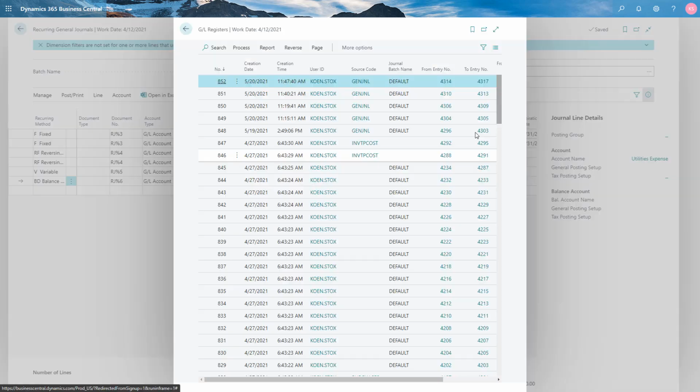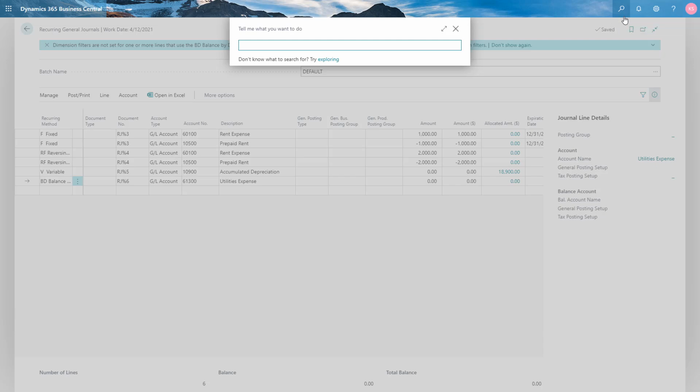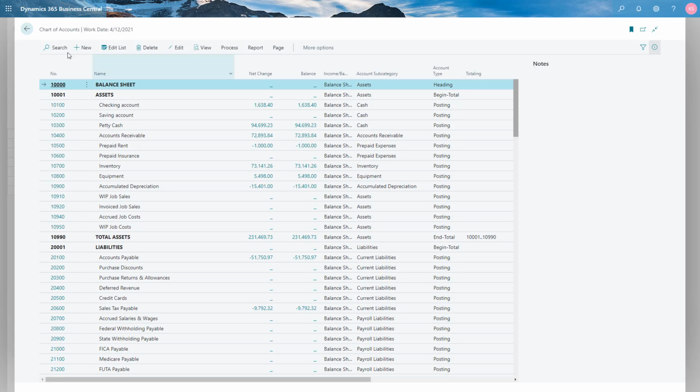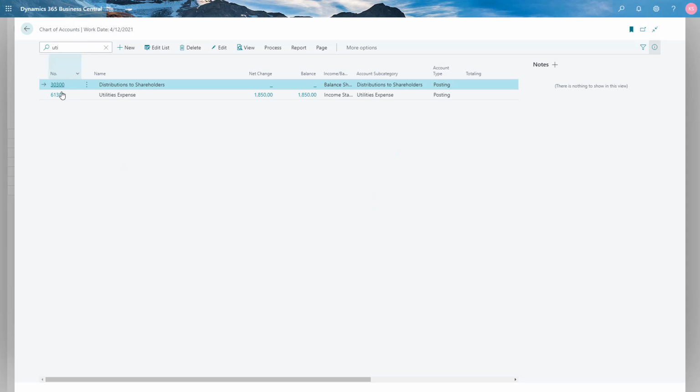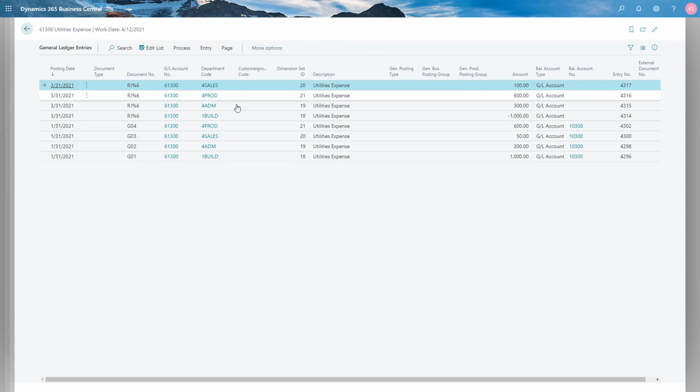So and this means that if we go to the chart of accounts, you can see there the same results. So I will search for the utilities expense account, and let's check the net change. So and again, the net change basically hasn't changed, so it's still the same because everything has been allocated within the same account.